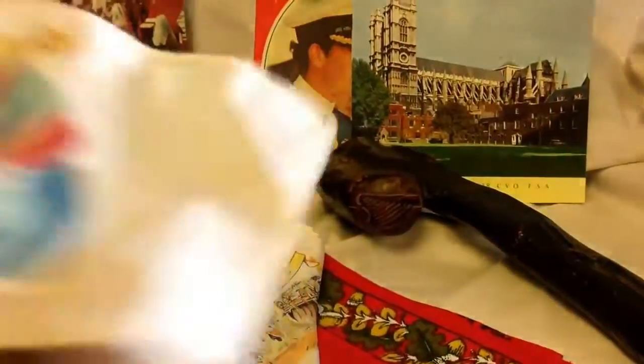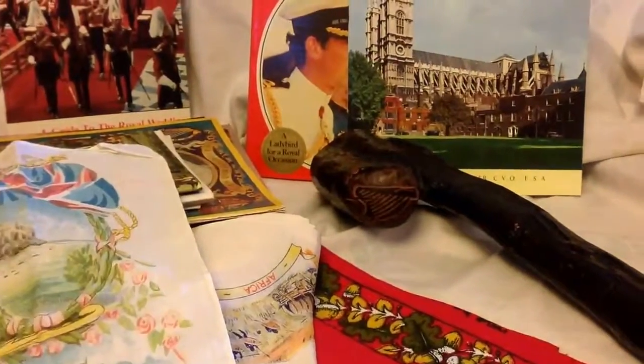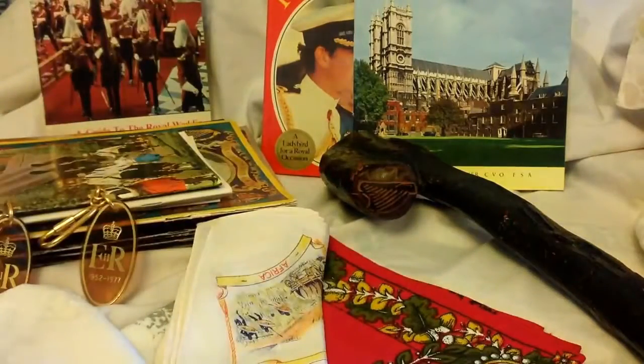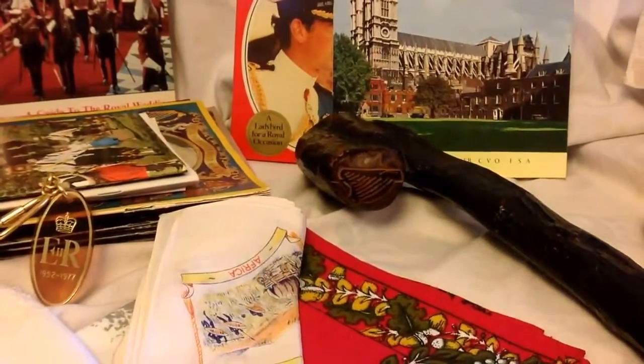Now it goes with this coronation 37. So this is the king, the prince, the king. Sadly, it's got stains, which I hate to say are probably blood stains, but we're going to see if we can get those out because they go together and they're really nice and they're definitely vintage. So we want to see if we can salvage those.